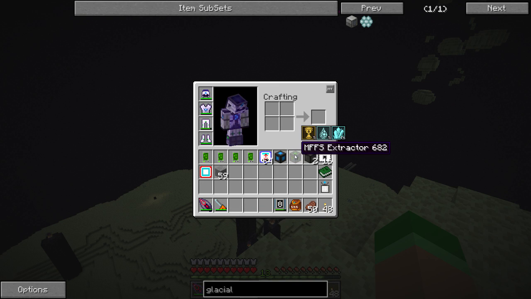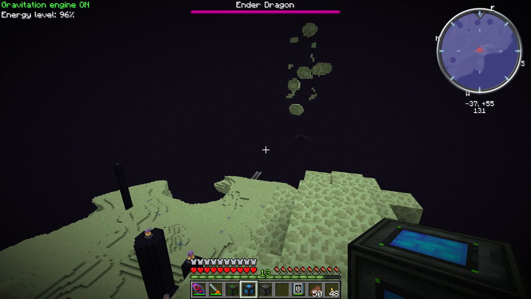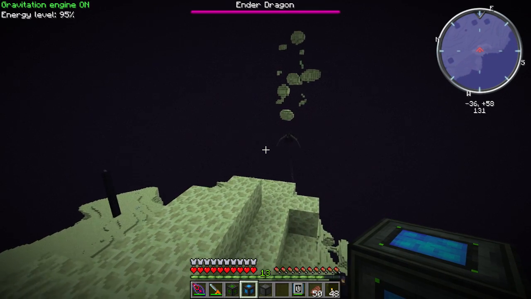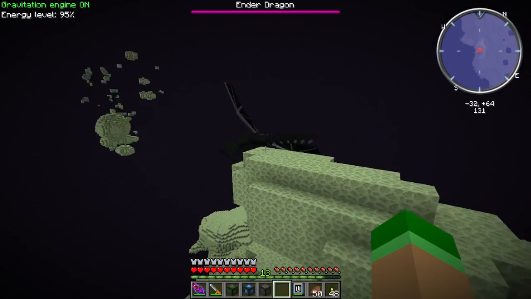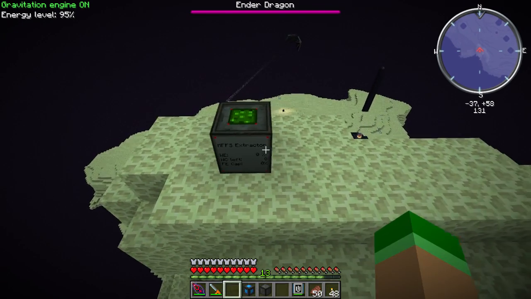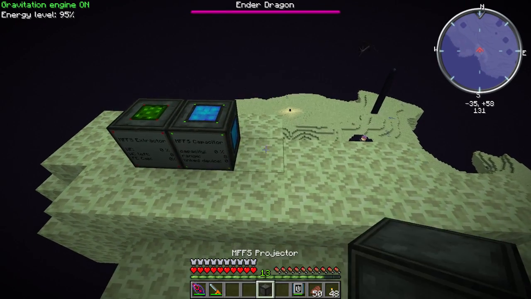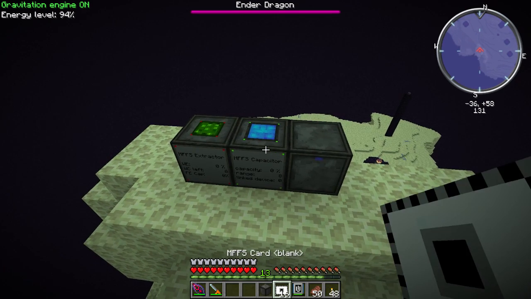Let's see. So we're gonna set down the extractor, the capacitor, and that as quickly as possible. Put in power and get the cards and those guys in. All right, are we good? I'm going to wait till he goes away one more time, and then we're going to rush for this. All right. Come on. Swoop away. All right. Let's try and hurry. So we got boom, boom, boom. Let's set up the cards for this. So this card.